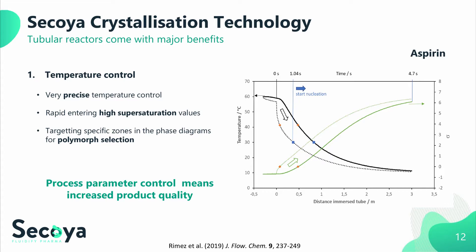To start with, tubular reactors permit very precise temperature control when cooled by a surrounding liquid. The temperature drops at the initial injection in the tubular reactor at point zero in the order of 30 degrees Celsius per second. It was already demonstrated that for any solute-solvent combination, saturated state and nucleating conditions are reached very quickly. In this graph, aspirin reaches these conditions at the tube walls after one second or 0.5 meter displacement inside the tubing, indicated here by the blue dots. All liquid inside then has about 3 to 4 seconds to generate as many nuclei as possible, as a function of the set nucleation temperature and residence time or reactor length. Crystal size analysis confirms that a nucleation rate of 10 to the 11th nuclei produced per cubic meter per second has been obtained, which is exactly in line with what is theoretically expected.